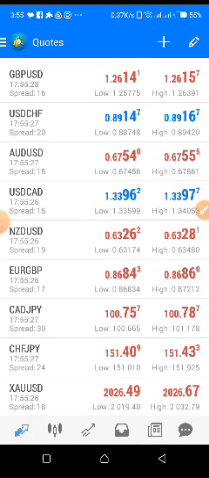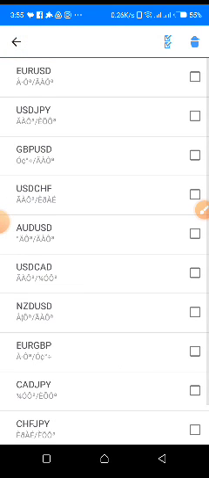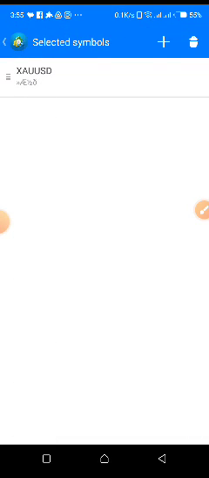If AUD USD is not there, for example, permit me to edit something. Let me just show you something. Let me remove everything here and delete it. But because this is a demo account, gold cannot be deleted. Let me show you how to add it in case you log into your own account and you can't find gold among those listed.